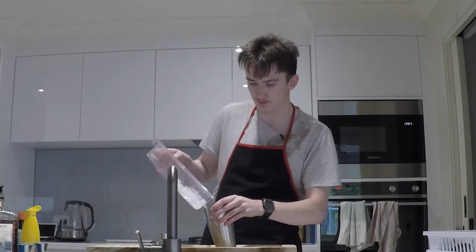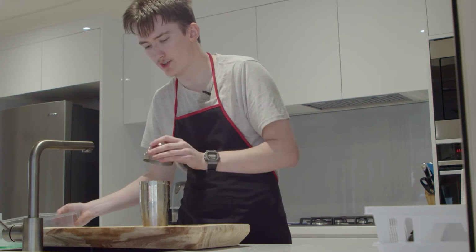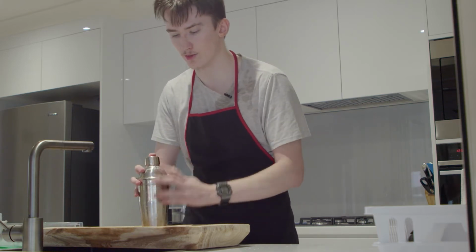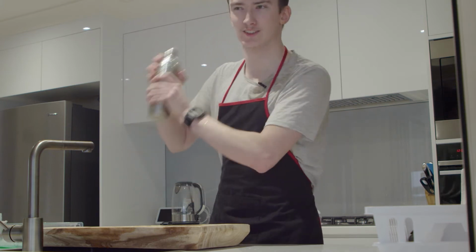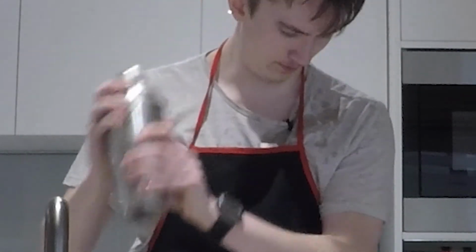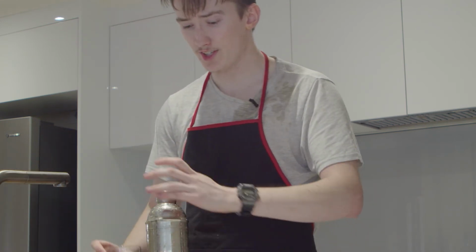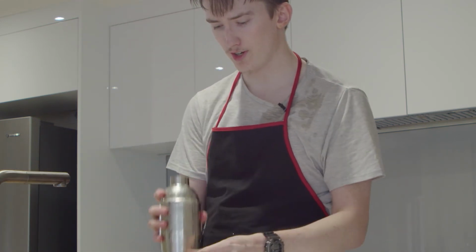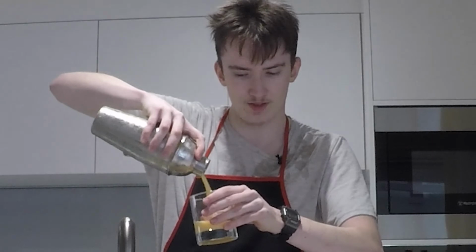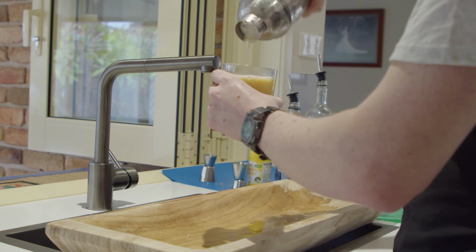Now is when we finally add the ice. And then we go again for another shake, 20 seconds in length. Now we're gonna grab our glass again, unlock the strainer, and pour it right in. That's a bit better.